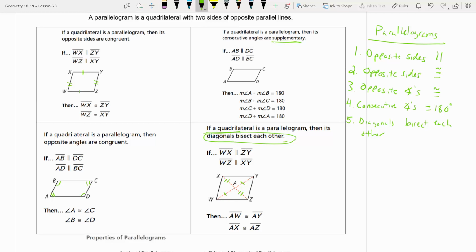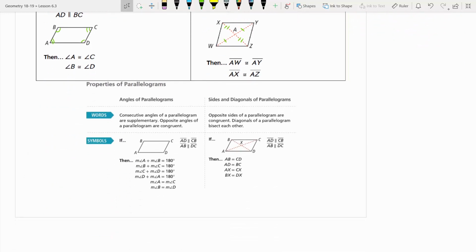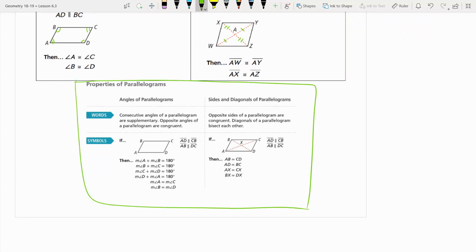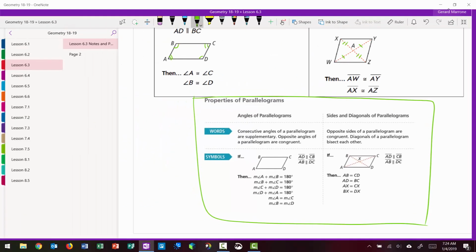There's a lot of properties here. This is a great little list to have copied down next to your notes if you can, or copy it down on a separate sheet of paper or another section of your notes. All of it's in here, but this is just a really shorthand way to remember it all. Even if you ask me for a post-it note when you're taking these notes and stick these on your notes packet, that's also a really useful way to do it. There's also kind of a collection down here at the bottom for you that explains all of it as well. Okay, so the left-hand side is all of our angles, the right-hand side is all of our sides and the diagonals.